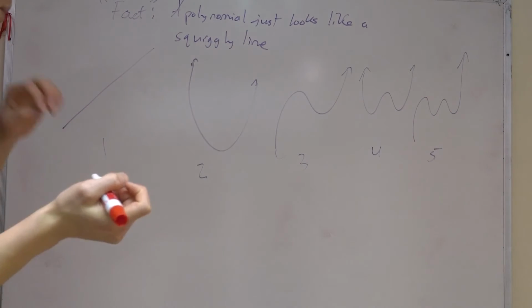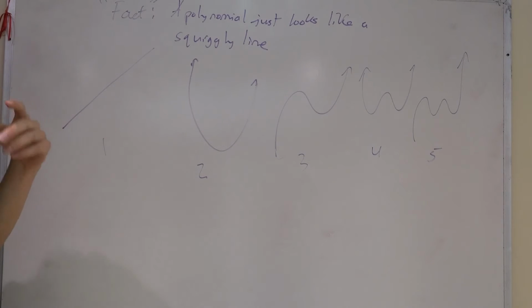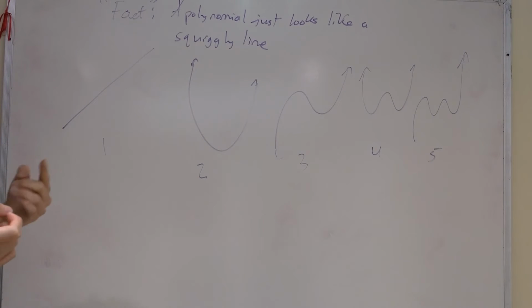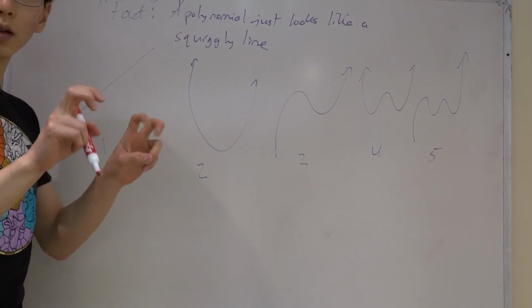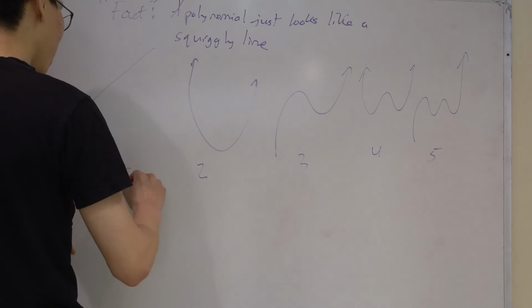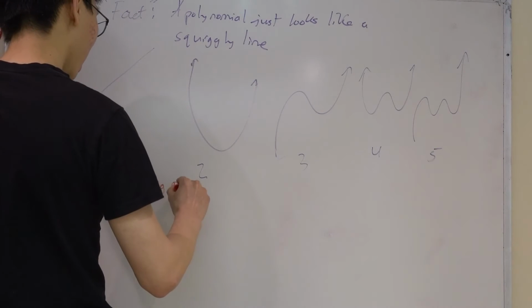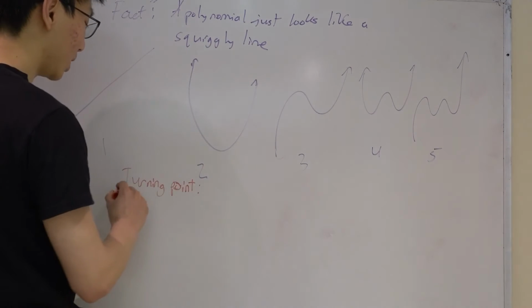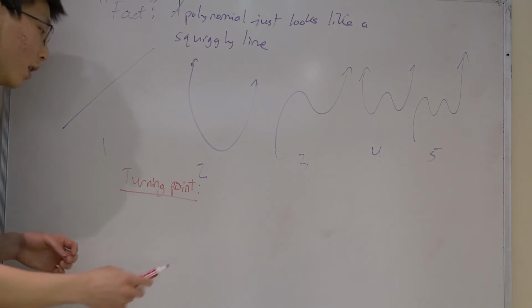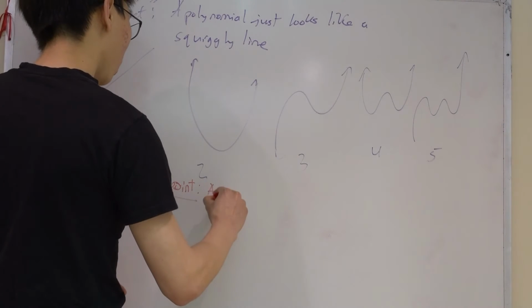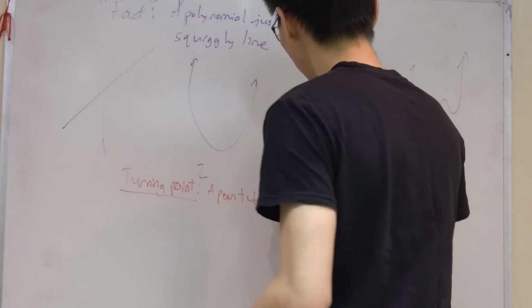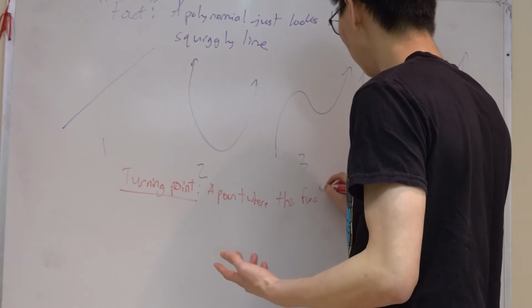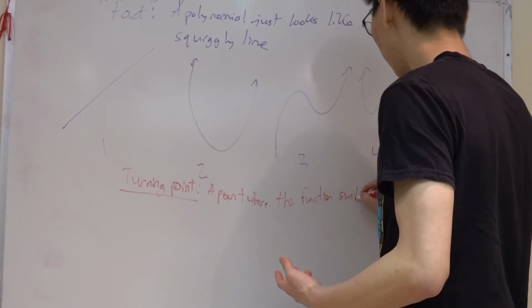So how do I formulate that mathematically? Try and think about it. It involves a concept that we have actually studied so far through this course in the first unit. Okay, and the concept is increasing and decreasing. So a squiggle point, we're going to call it a turning point. That's the terminology that people seem to prefer. I don't know, I always say squiggle. But a turning point is a point where the function switches from increasing to decreasing, or vice versa.